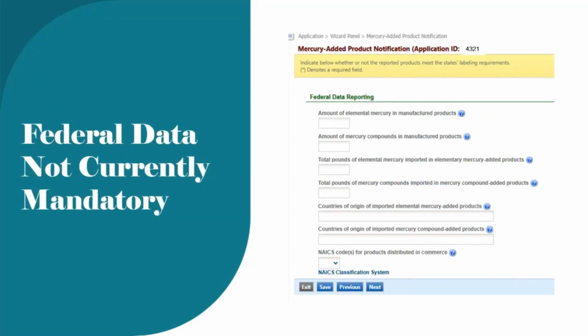The next screen is currently not mandatory, but we encourage you to complete. When EPA and IMERC can finalize coordination of the data whereby a manufacturer can meet the requirements for TSCA EPA mercury inventory reporting by just reporting to IMERC, then you'll be glad that you did. Basically, you would take the total for all of your product categories and convert the total into pounds, rounding the number up to the nearest pound, and save any information and move on to the next.